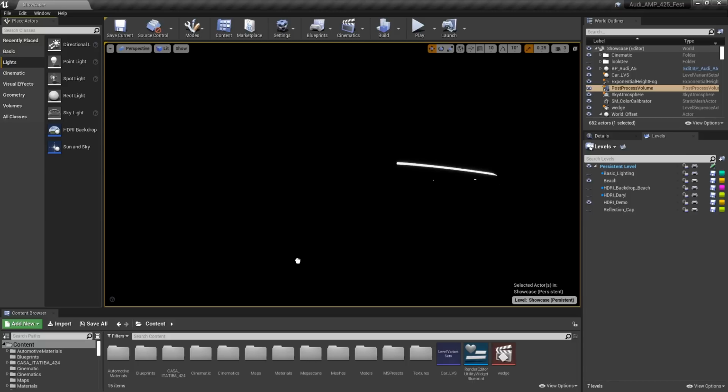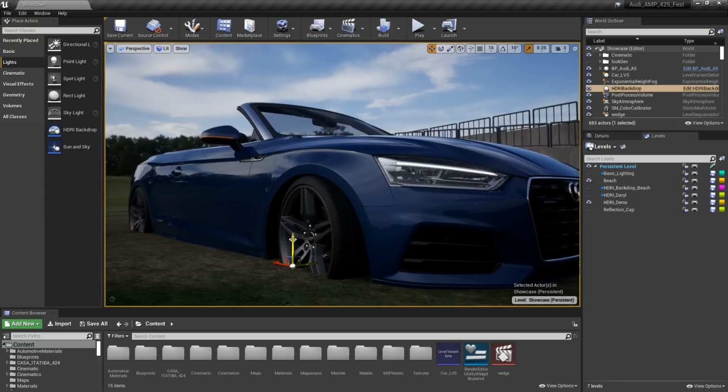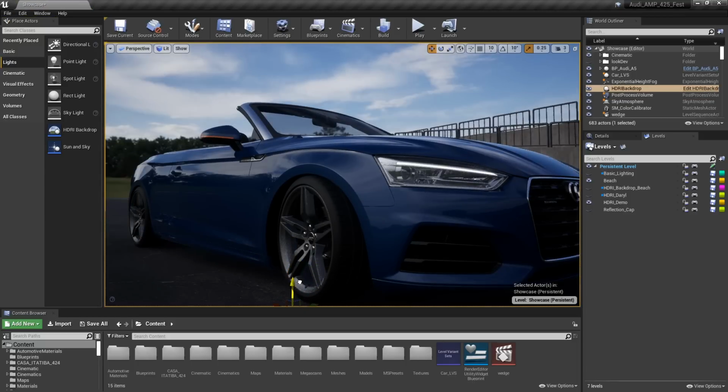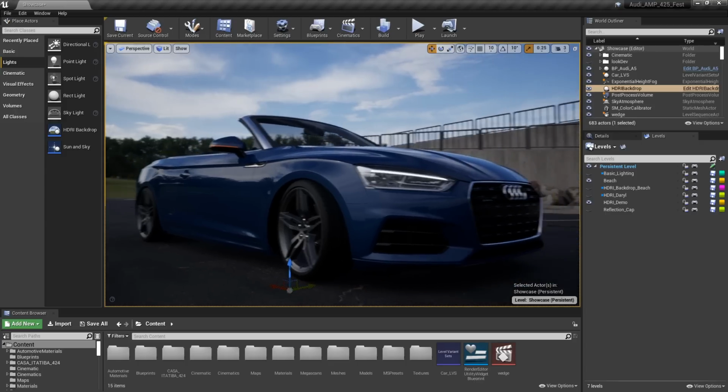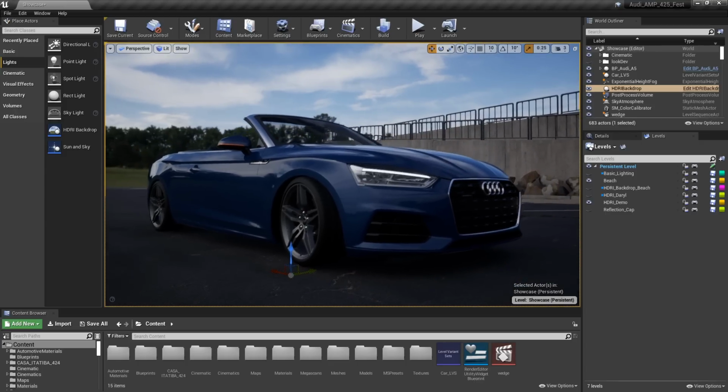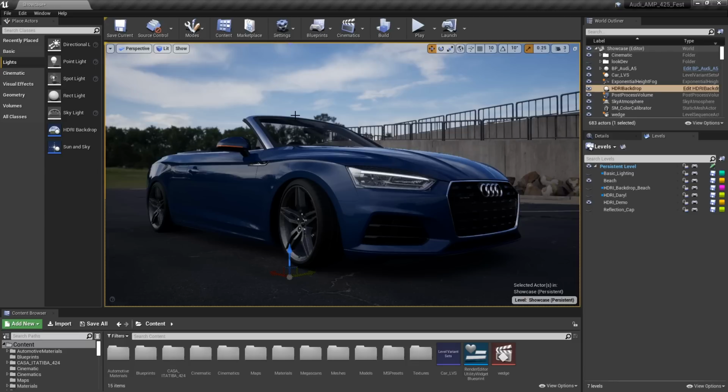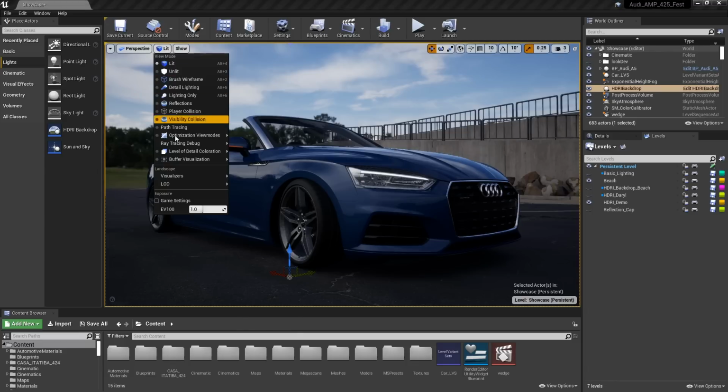And with that added in, the next thing that we're going to do is drop that down a little bit lower so it's below the level of the parking lot there. This looks pretty good, but it's a little bit dark. So we're going to brighten it up by adjusting my exposure, my EV. Now you'll notice that I have game settings turned off. When I'm lighting a scene, I almost always disable the auto exposure or the eye adaptation by turning off game settings, and I manually set an EV to dial in that lighting.